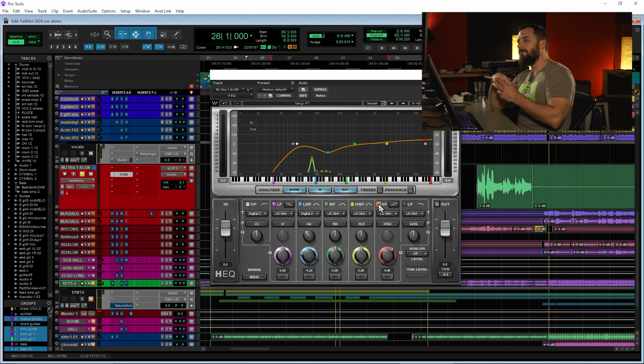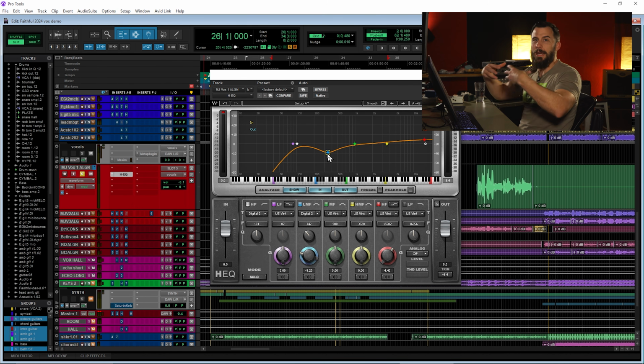Yeah, it just adds a whole lot more detail and definition to his voice. And you can tell also, because of how I have the slope set, when I'm raising the frequency up here, it's affecting all the way down to like 2 kilohertz, which I could change if I wanted to, but for the sake of this demonstration, it's fine. So that's pretty much where I'm going to start if I have a muffled vocal. Again, it's going to depend person to person, situation to situation, but this is a very good basic EQ to have on that vocal mic if you're having trouble discerning it.